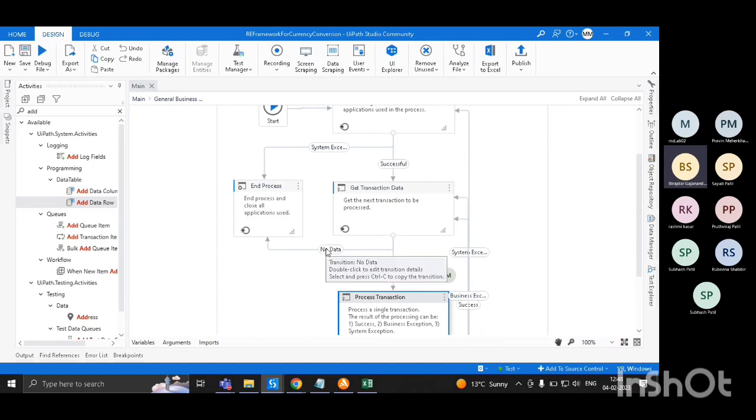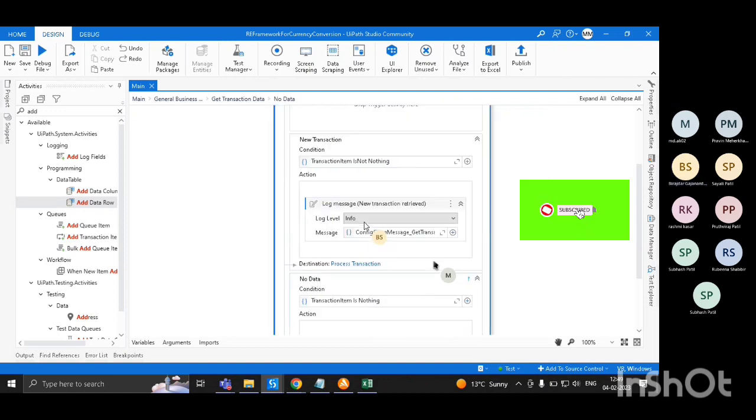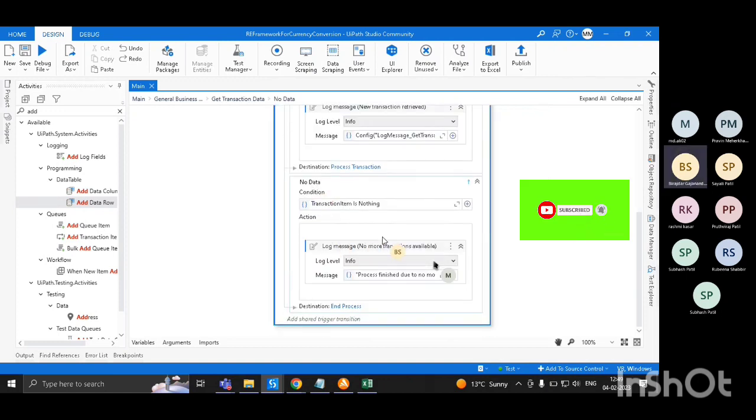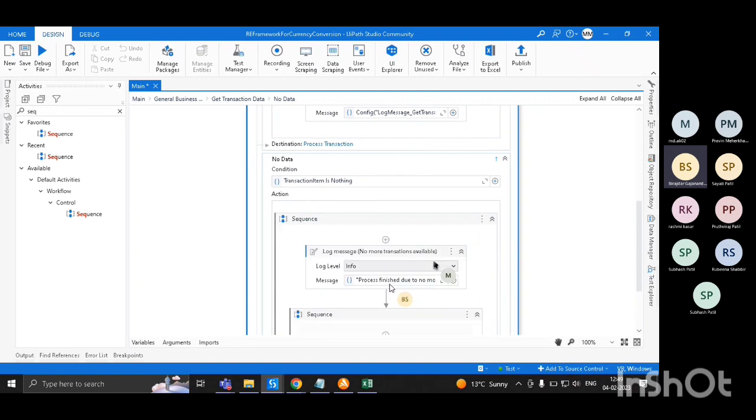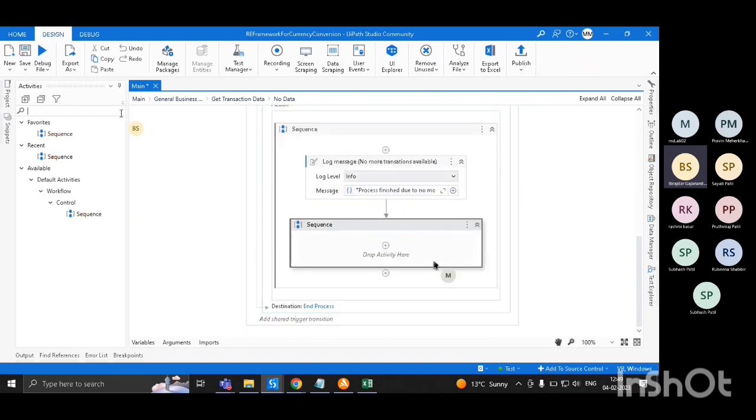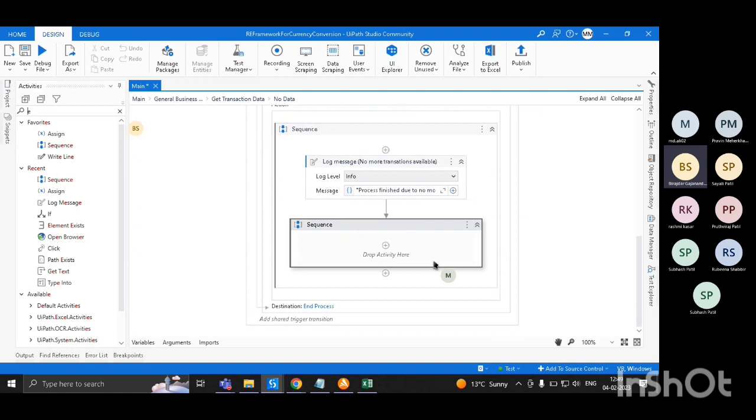So here we can do that, because if you do it inside the end state, it has two paths. One is from the init state, one is from no data. So it is not ideal to do it here inside end. So here I can do it, because I know some data might be coming up here. In the no data part, we can do some extra steps, like adding validation whether data is available or not in the build data table or summary table. If data is not available, then don't do that. I'm not going to do that part at the moment.